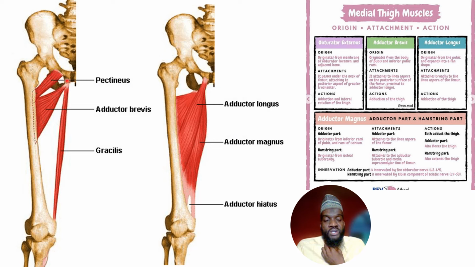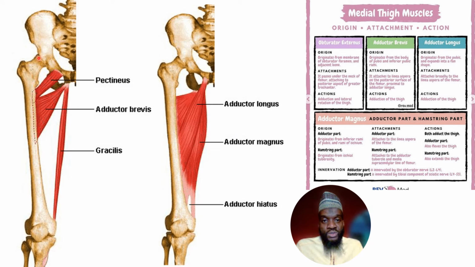As for the obturator externus, which I showed in previous slides, it is a lateral rotator of the hip. It originates from the external surface of the obturator foramen, like we mentioned, the obturator membrane and the surrounding bony structures of the pubis and ischium, before it goes to insert on the trochanteric fossa of the femur.